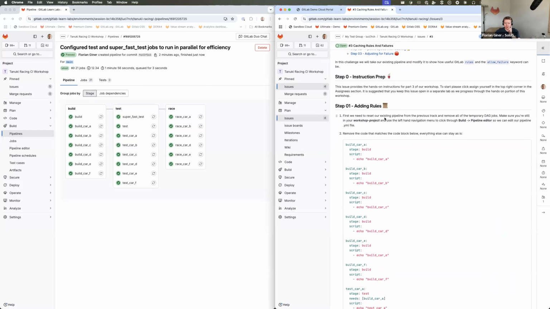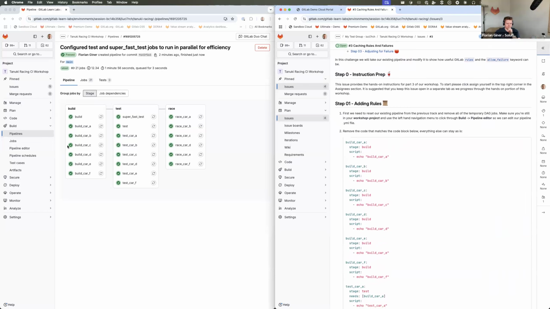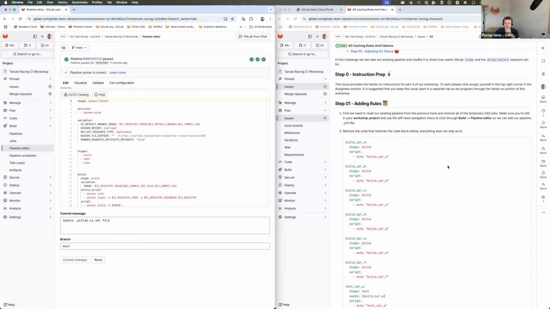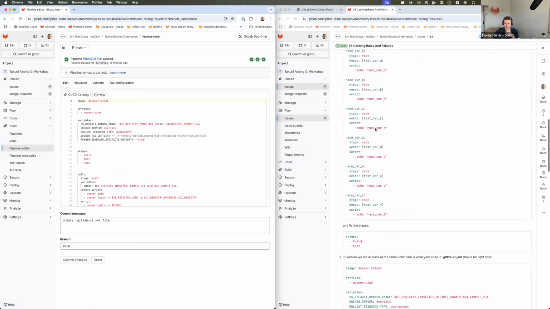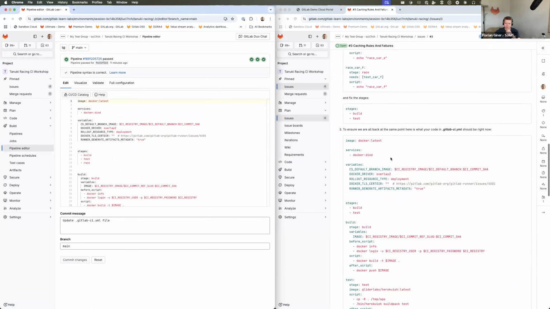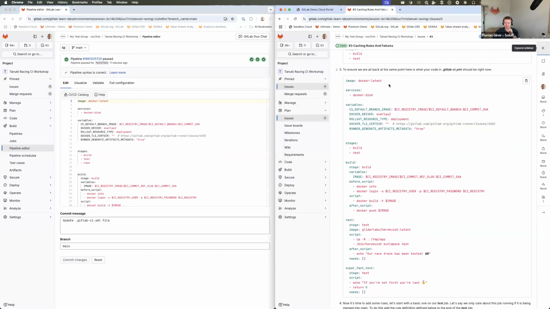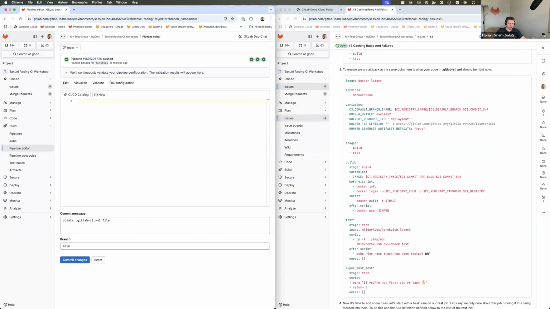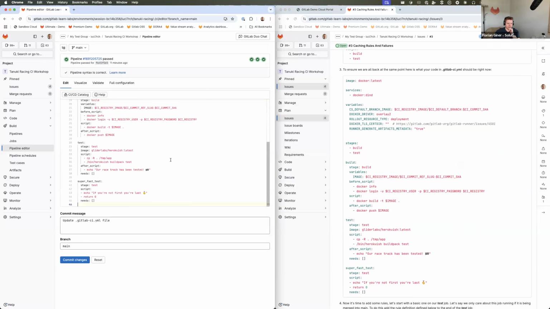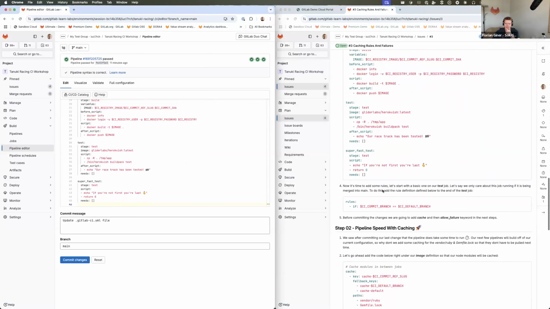The first thing we want to do is reset our existing pipelines with all of the DAG jobs that we have in here. How do we do this? We head over to build and the pipeline editor. We could delete all of these jobs manually, but at the bottom we also have the pipeline which we should end up with. And I'm a bit lazy, so I will just copy this, delete everything and paste the definition in. Now, we reset our pipeline and we are ready to start adding some rules.